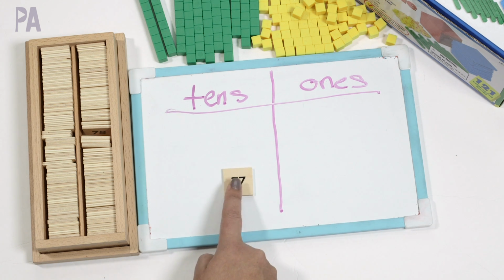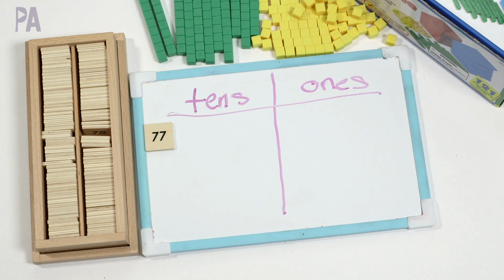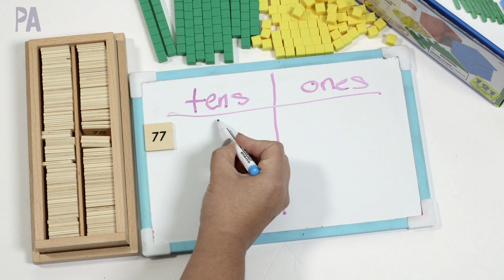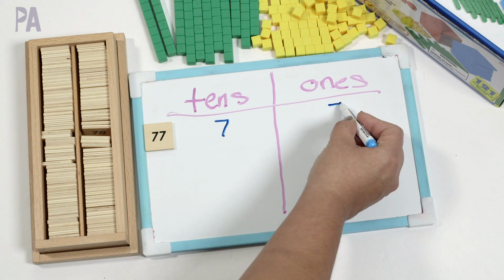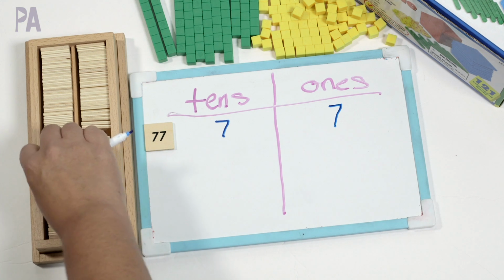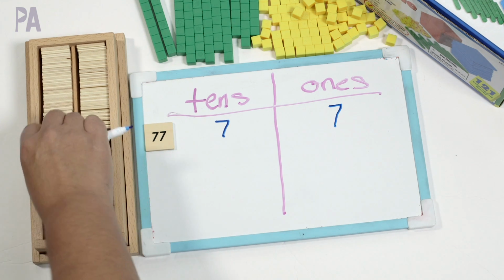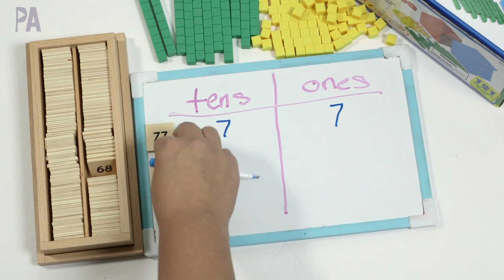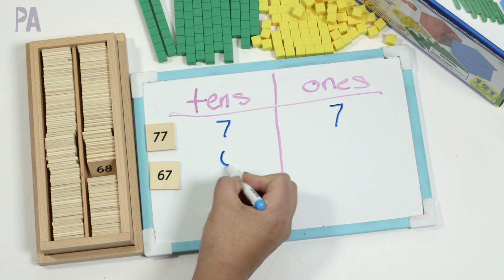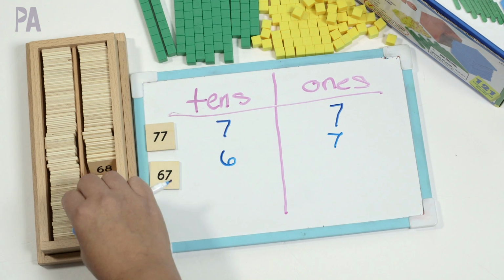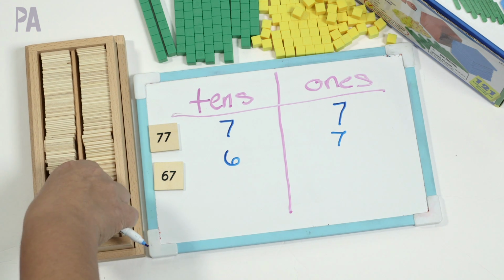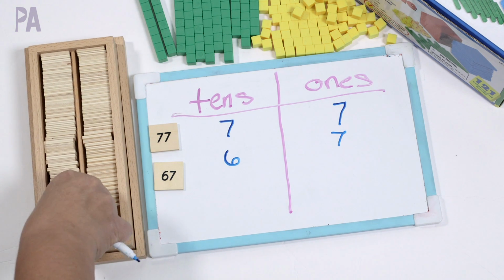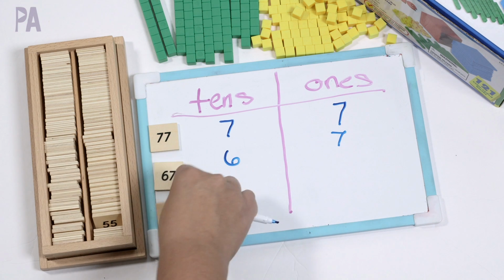And so now I want them to get some practice in writing this on their own. And then they can write in their answer. I'll probably help them first. 7 is in the 10 spot, and this particular tile I pulled, 7 is also in the 1 spot. And then I'll probably let them pick another number because this is part of the fun of it. Let's try down here, 67, so 6 and 7. And then we'll just go through that way until they kind of get bored of this, because this one is a really simple, easy task for them to do. I'm going to pick a lower number here. What if they pick just this?